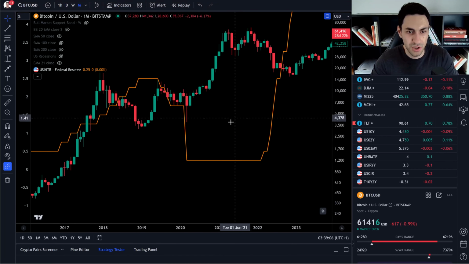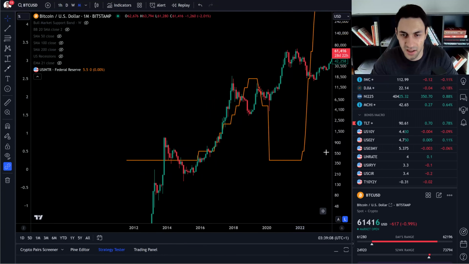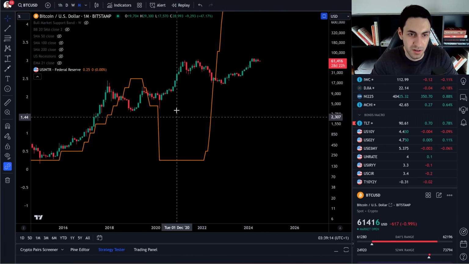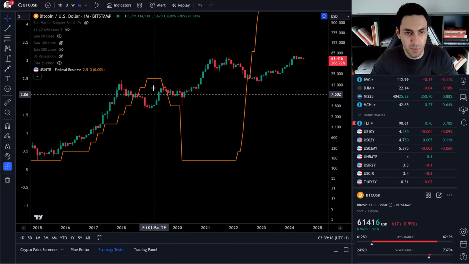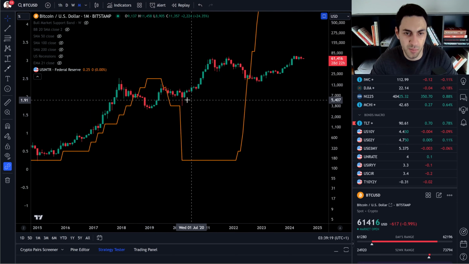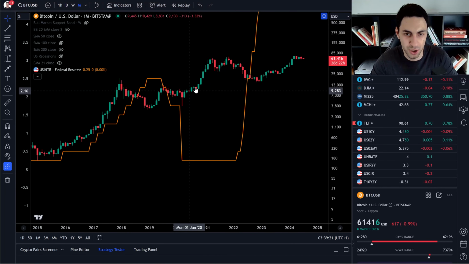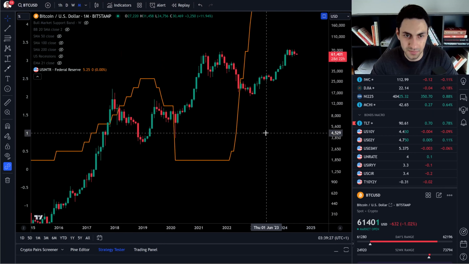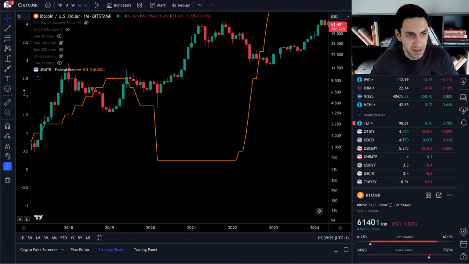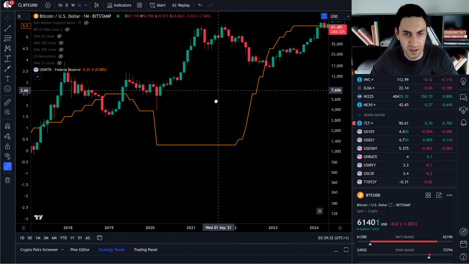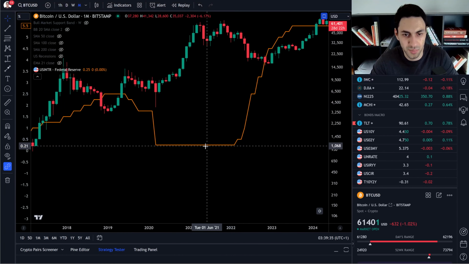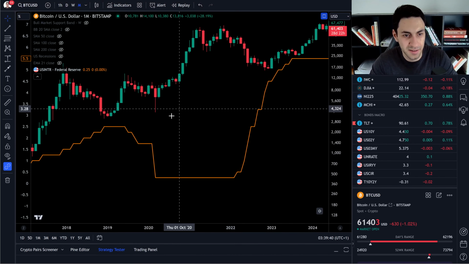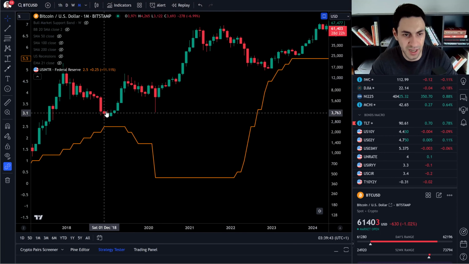And now, just comparing the last 3 rallies: the one that we are currently in, then we had the bear market rally in 2019, then we had the parabolic rally after the COVID recession, and then we have the current rally. From the perspective of interest rate hikes, which is the primary tool of monetary policy, we can state that the environment is very similar to 2019.